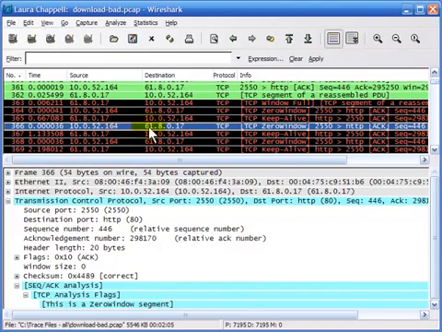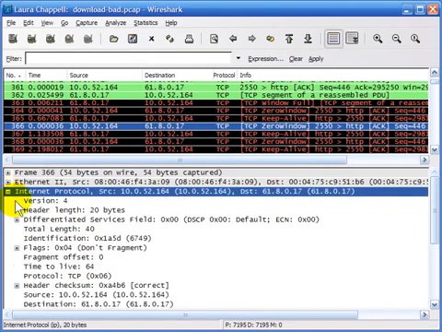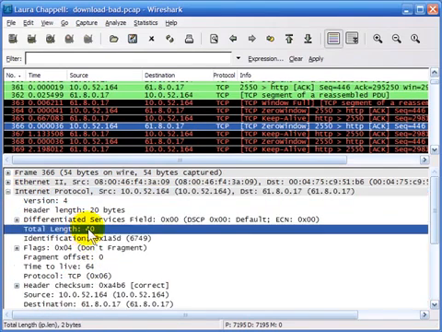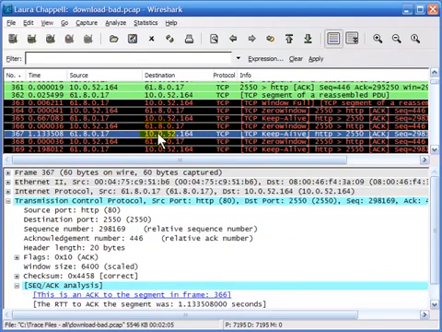The client responds to that by sending back a TCP 0 window packet again, saying, listen, I still have a 0 window size. If we look in the IP header, we can see there's no data contained in this packet at all. Close this up. And the server sends another packet across.